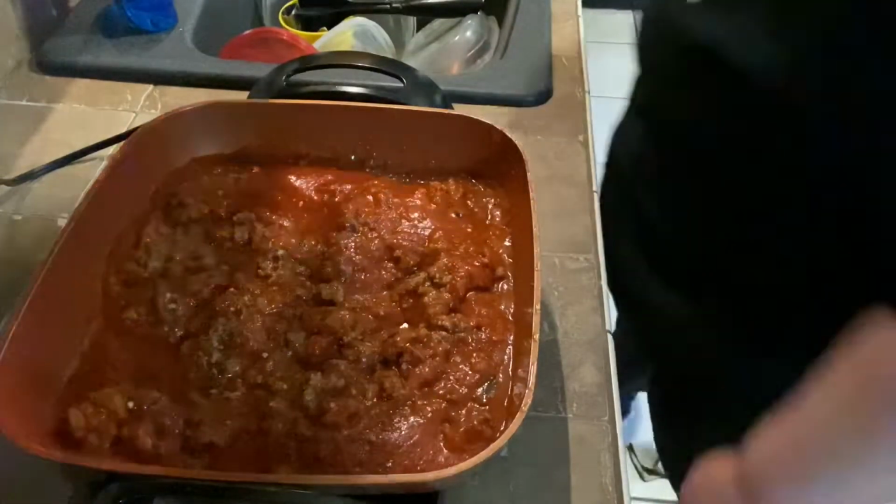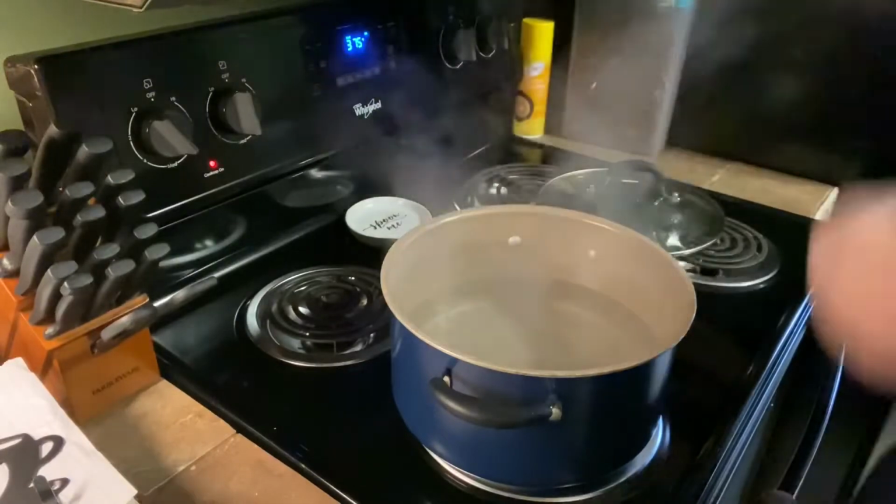I'm just going to put the lid on this and let all the flavors melt together while the pasta finishes cooking.